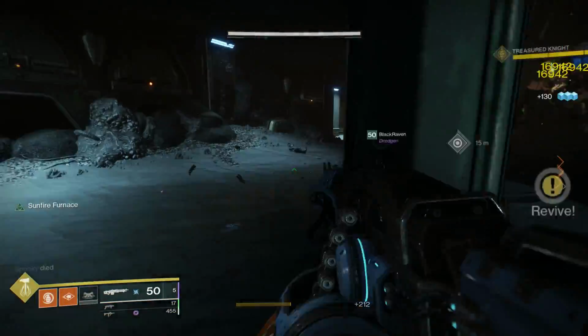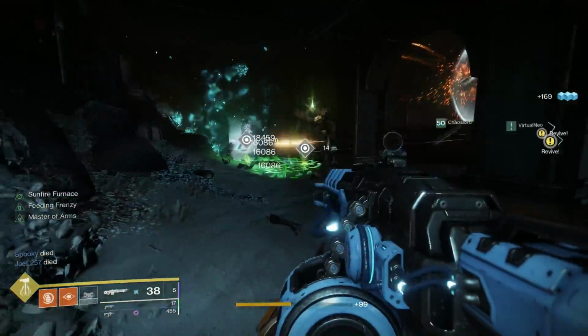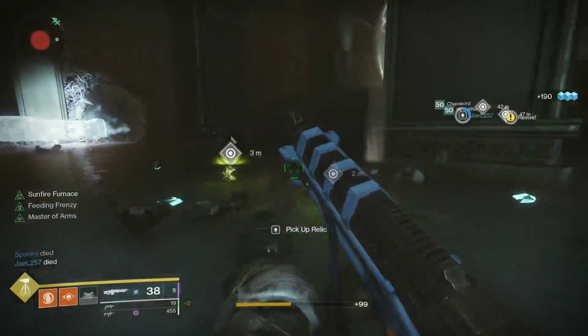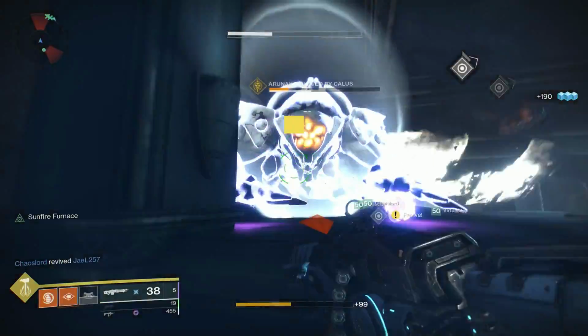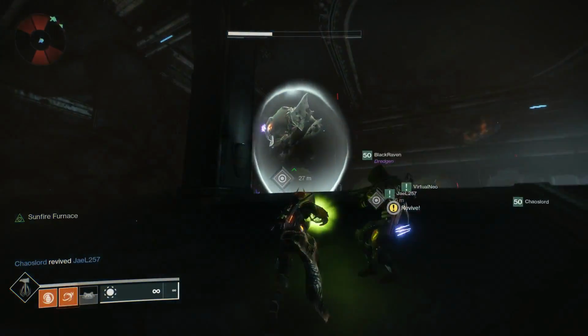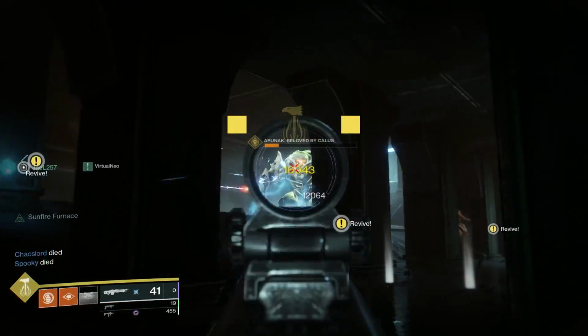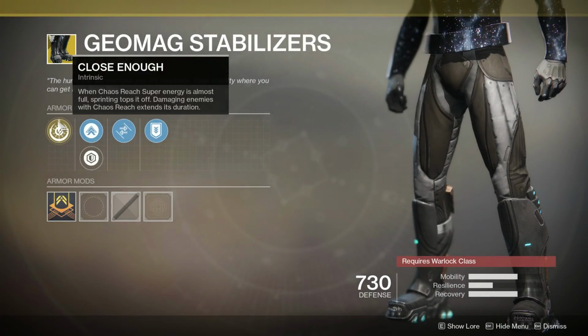Right now, if you shoot a tethered enemy with the D.A.R.C.I., it does nothing, no extra damage. With Shadowkeep, it's going to do 30% more damage. Tether could become one of the best debuffs in the game, and if it does, Orpheus Rigs will shoot up alongside it. Moving on from there, for the Warlock, we have the Geomag Stabilizers.